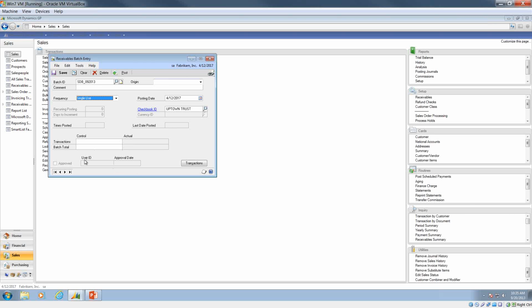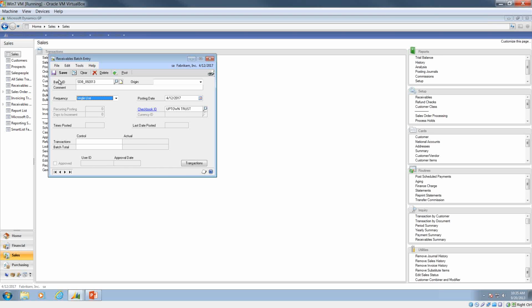If you have the approval process set up in your posting setup, the approved box will become available. You simply check the box, enter in the password for the batch. The password is specific to this window in Receivables Management. It does not change per person. Everybody has the same password, kind of like those passwords that we reviewed on the Receivables Management setup window. What I do like about this is that it does track who entered the password and what day they approved it. And you'll see that here under user ID and approval date.